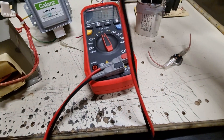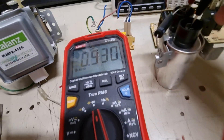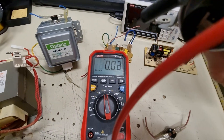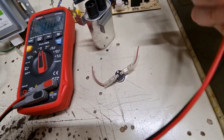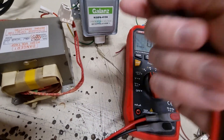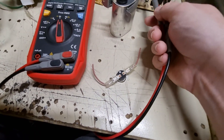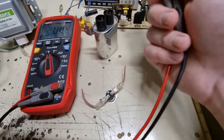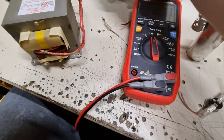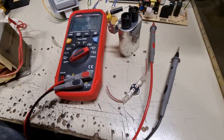Let me check the capacitance. One microfarad, pretty much as it's supposed to be — 0.92 microfarads, basically close enough. Now it could be the control circuitry, or it could still be the magnetron — air could get in and cause it to stop working. For all I know it's probably working. So it's most likely the controls, or actually the power supply for the controls, or the actual control board — but whatever, we don't need that anyway. The main components we're interested in — the capacitor, transformer — perfectly fine. Magnetron — probably fine. So we can definitely make something out of it.